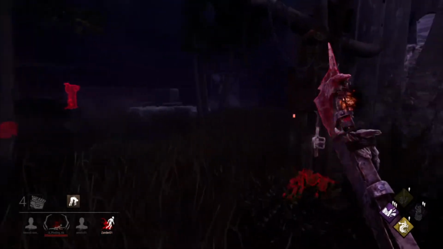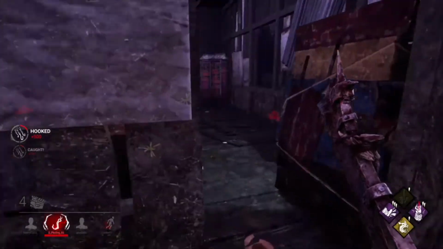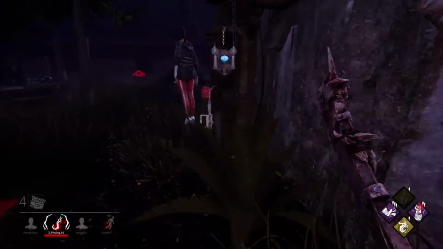For those of you who are not too familiar with his ability, the Trapper is an area control killer. He has the ability to place bear traps all across the map to be able to hold down certain areas to bring chases to a quick end.